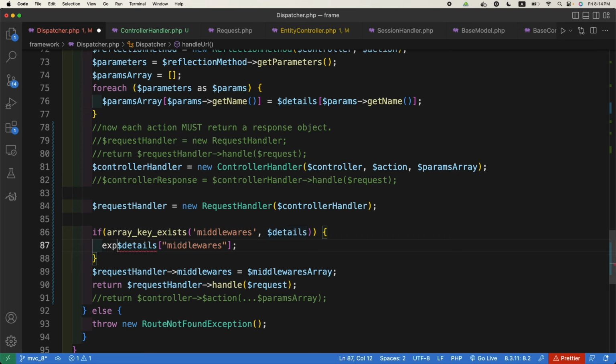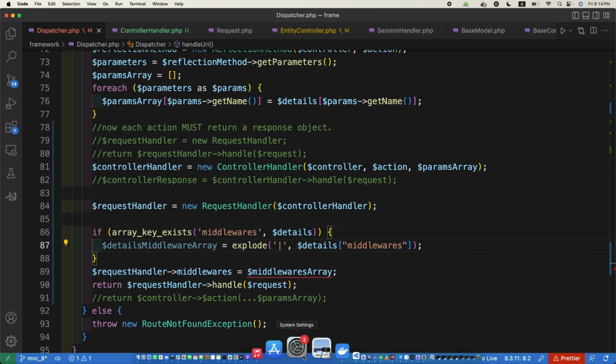Explode. So explode it by pipe, right? Yes, sir. The details array. So it will convert it into an array. We can call it details middleware array, right?